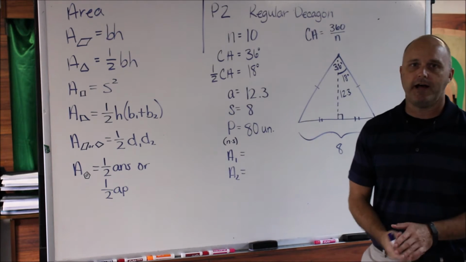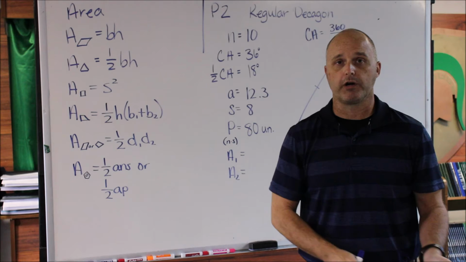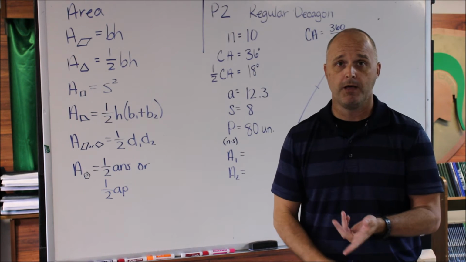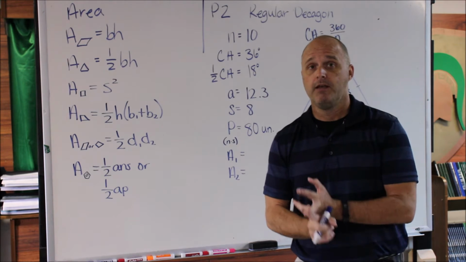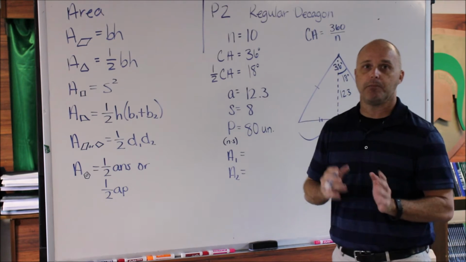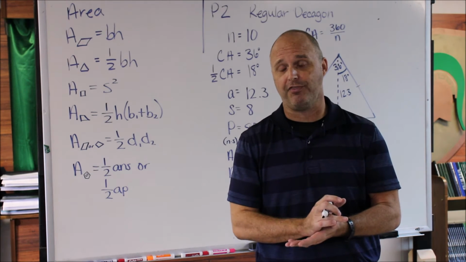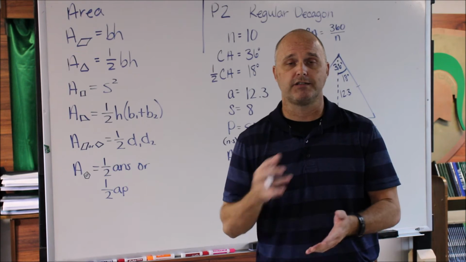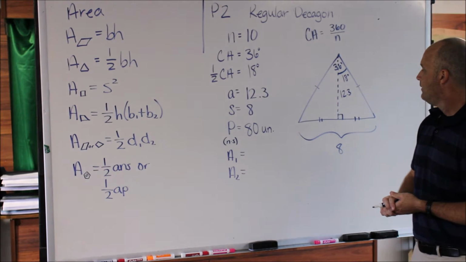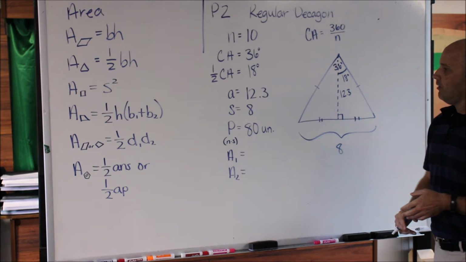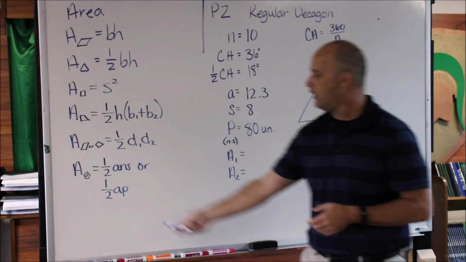The next thing that we're going to find is the area without being put into a decimal. So we're going to put it into the simplest radical form or the simplest trig form that we can put it into. The second area is when we're going to plug it into our calculators and figure out what it is to the nearest tenth. So we want to do all of our areas to the nearest tenth. Okay? So in order to be able to do this, we need to figure out all of this information that's over here. 1/2 ans, or 1/2 ap.